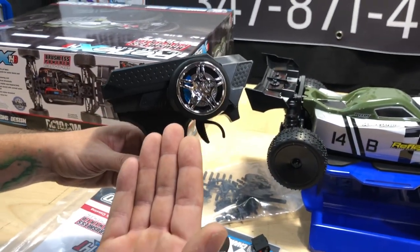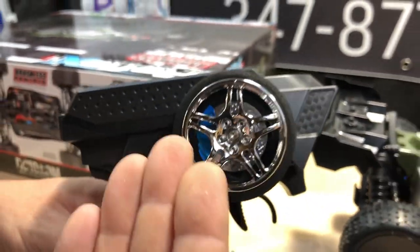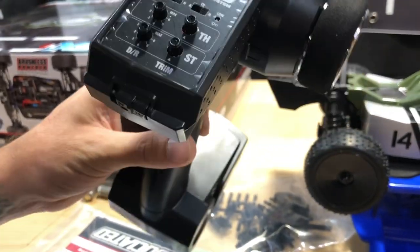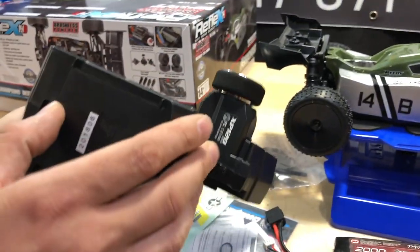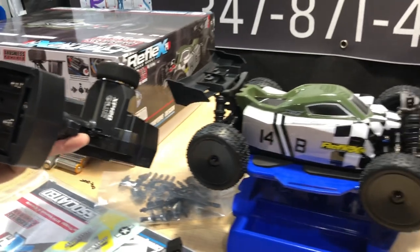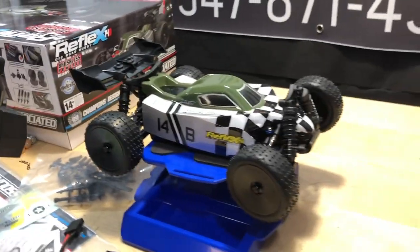And the radio. The radio is killer. Look at that, it's got like a dial in there. That thing looks cool. All your adjustments, your endpoints, and everything. Very nice. And four AA batteries, right? I don't think we're getting eight AAs in there, so definitely nice on that part of it. So we're going to put the batteries in this and this and go see how it runs. Oh, yeah. Let's get going.